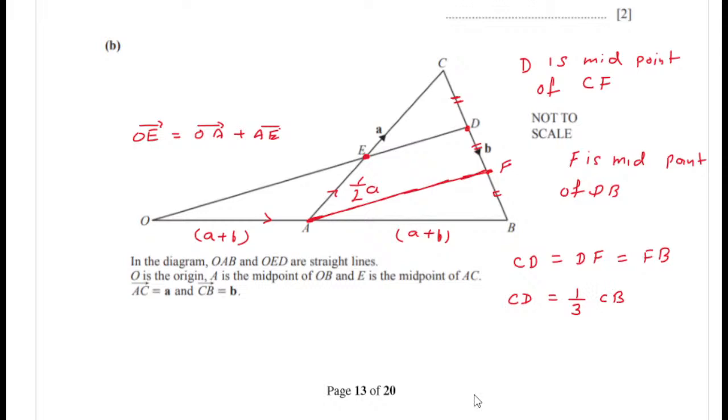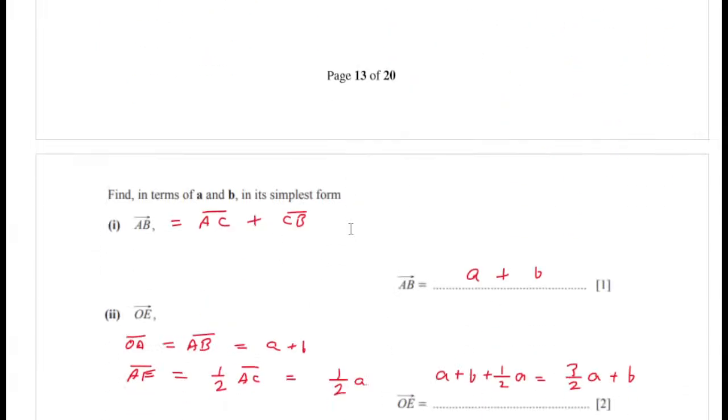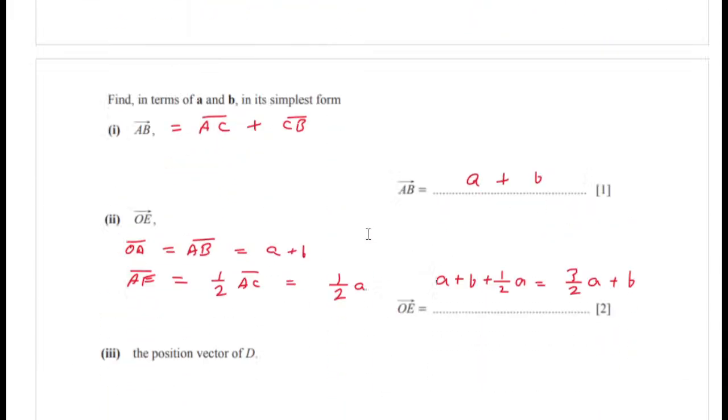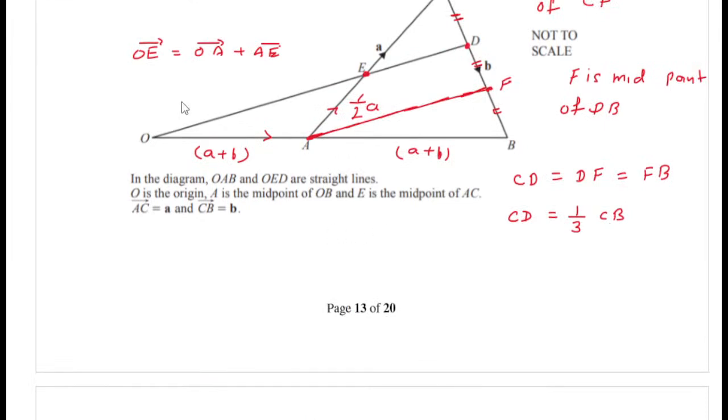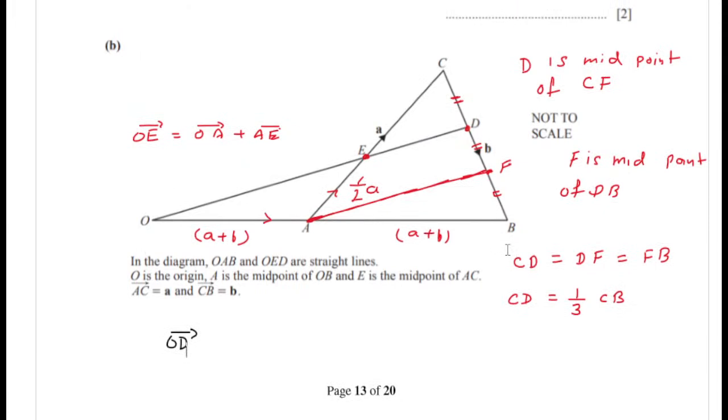Now I have to work out OD. What do I have to work out? I have to work out the position vector of D, meaning I have to work out OD. So as you have to work out OD, OD bar is equal to, now I can go in different ways, like I can say that this is equal to OA bar, okay, follow me, it is OA bar plus AC bar plus CD bar, right? I can say like that.